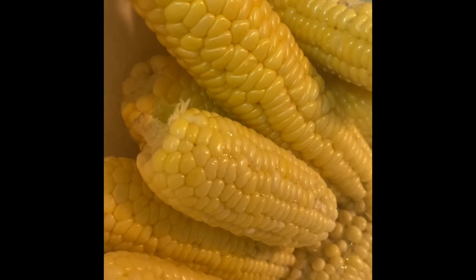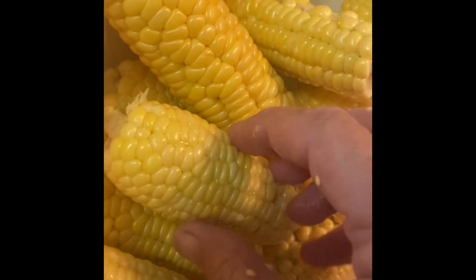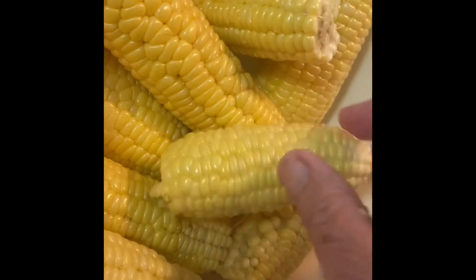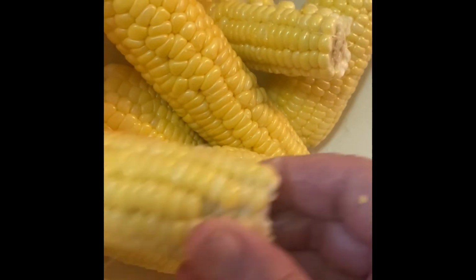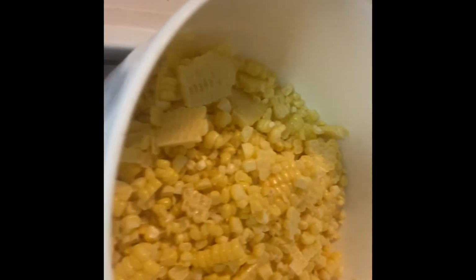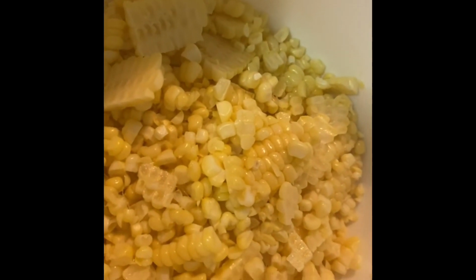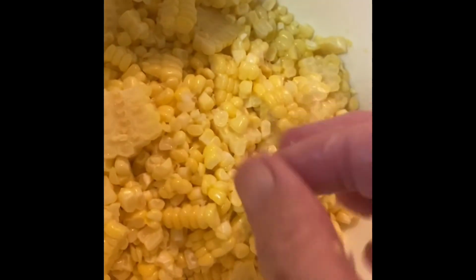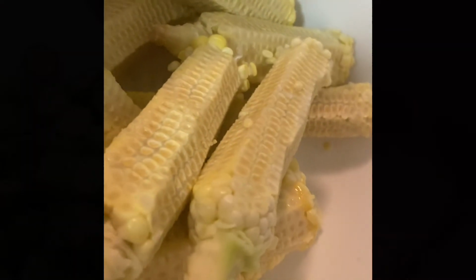Okay, this was a gift from our neighbor, Mr. Willie. He brought us some very small, tiny ears of corn. I did cut them off of the cob for I was going to freeze them or cream them. They turned out really nice. And I also can fry them up, or I can put them in green beans, or so the pigs will get that.